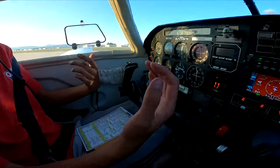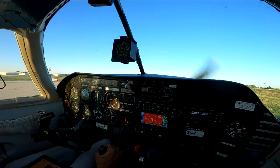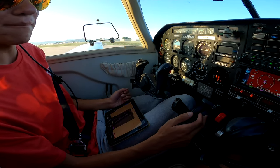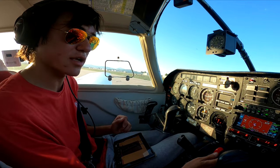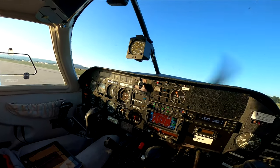You have it on the throttle, so you don't have to, I don't know why they put it there. That's ridiculous, but I love it. It's only like 20 Mooneys, I think, that were even made with this throttle quadrant. That's the other thing. The prop, when you pull it back, you have to be really careful so you can't just twist it. Same with mixture, you can't just twist it. It's not like a normal one, even most Mooneys have a normal one. This one, they just move.